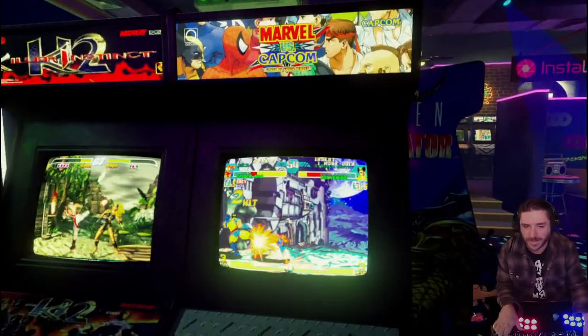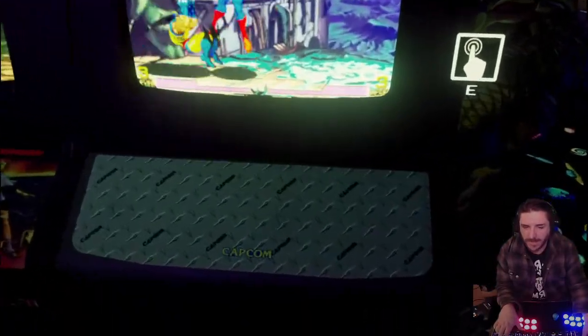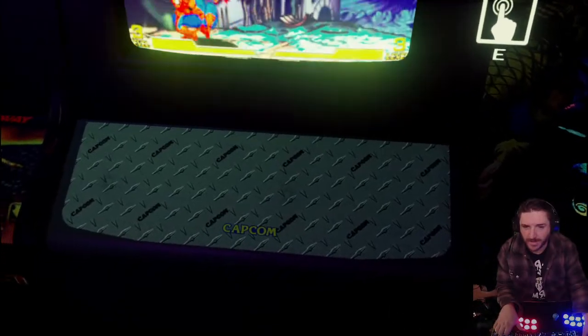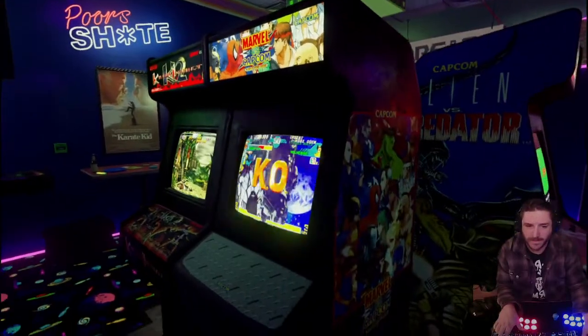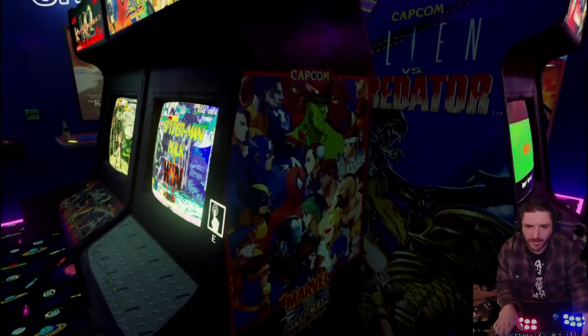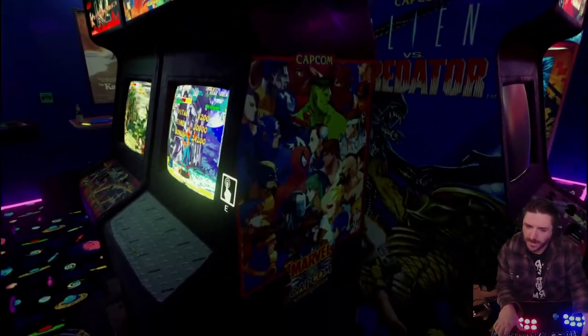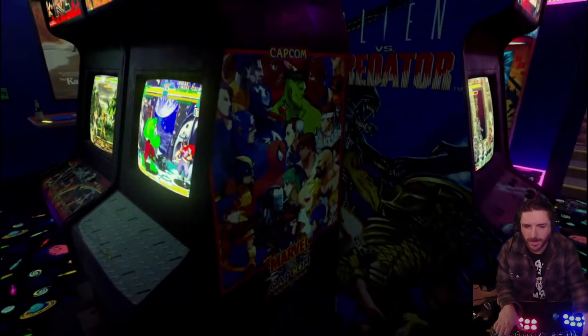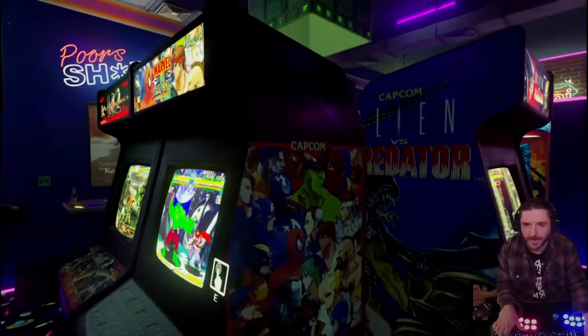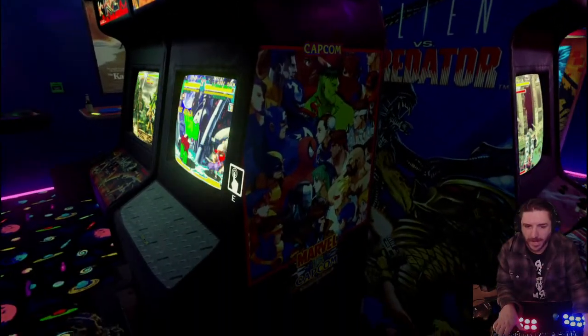Next, we got Marvel vs. Capcom. I'm actually missing the joystick and buttons, so I'll have to do the controller layout. Fix that up soon. And there's some side work. I think that looks right. May have been the full arcade, I don't remember. I'll have to go look up some reference photos. But I do remember that artwork.